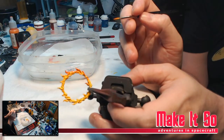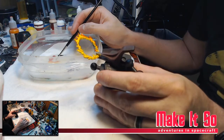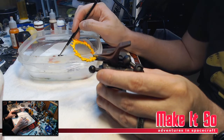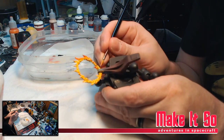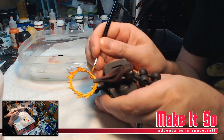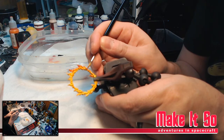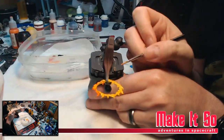There we go. So that's starting to come through. We'll keep doing that all the way around. Add a little more red. We're going to do a little bit of that along the bottom here. Same thing along the other side.